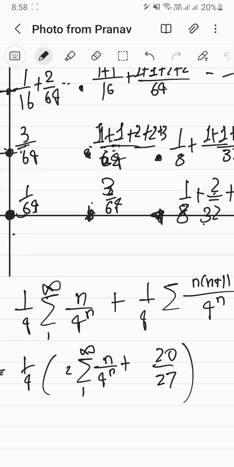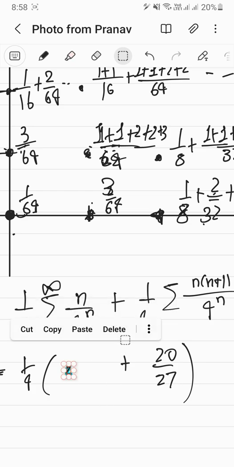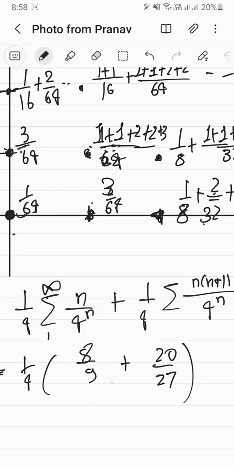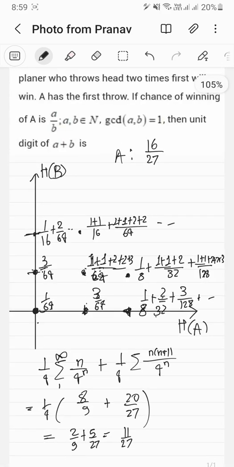And this thing is just a, which is 4 upon 3 squared, so 4 upon 9. 2 times that is going to be 8 upon 9. So this will be 2 upon 9 plus 5 upon 27, so 3 times that is 6 plus 5, right? It's 11 upon 27. So does this add up with that? Yes, it does. I mean 27 upon 27, that's just 1. So p is 11 upon 27. So what's the probability of a winning? Actually, we already got it, right? It's just 16 upon 27, and for b winning it would be 11 upon 27. So yeah, that's it. We actually did it.